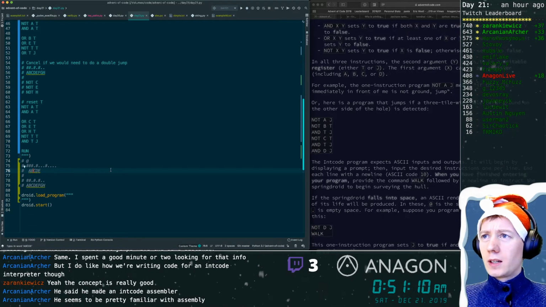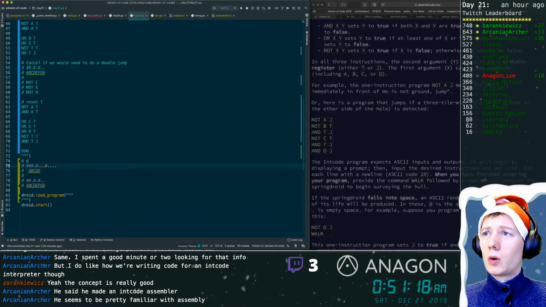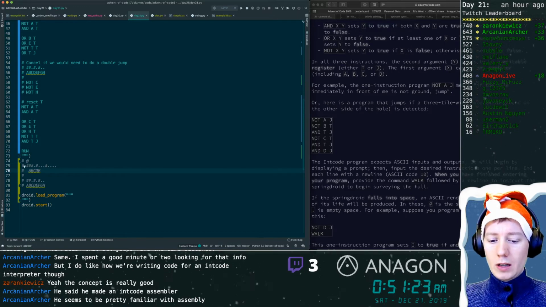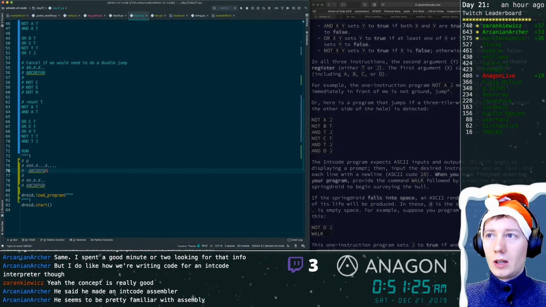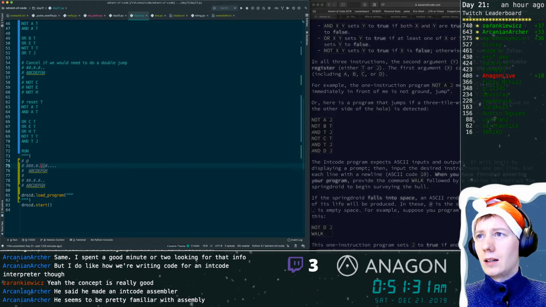So, what I was saying is I wanna jump if C is empty and D is ground, but not if E is a hole and somewhere else we have a hole as well. But that would be E, F, G, H. So H must not be a hole, and the other things in between, we don't really care.